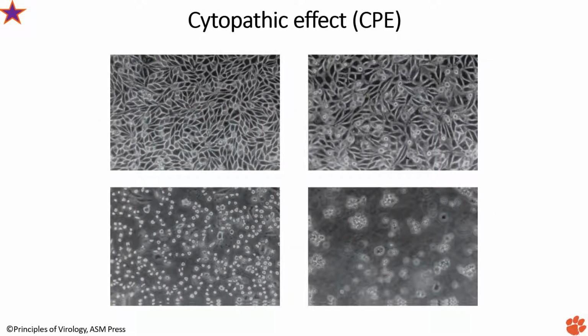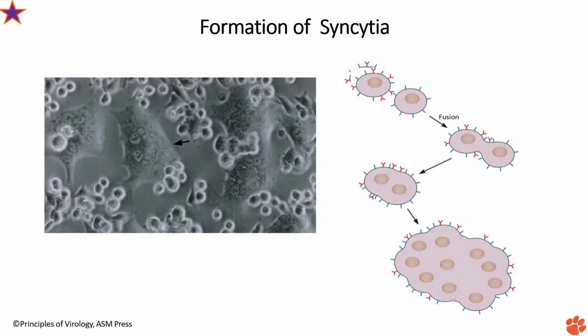So after that, the cytopathic effects. So know what the cytopathic effects are. Here, mostly what we are looking at is the rounding of the cells, and they are being detached from the Petri plate or the tissue culture flask. That's what we are seeing.